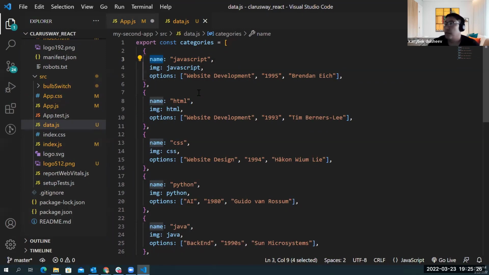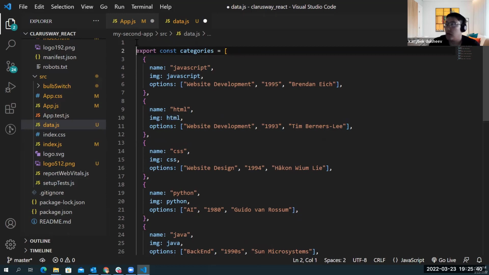on our site. So it looks like this image, these are variables. This also needs to be imported. These are also variables. Image, we can also put before the array. But look at the object, how it looks like. It has name property, image property, and options. Options has another array of strings.